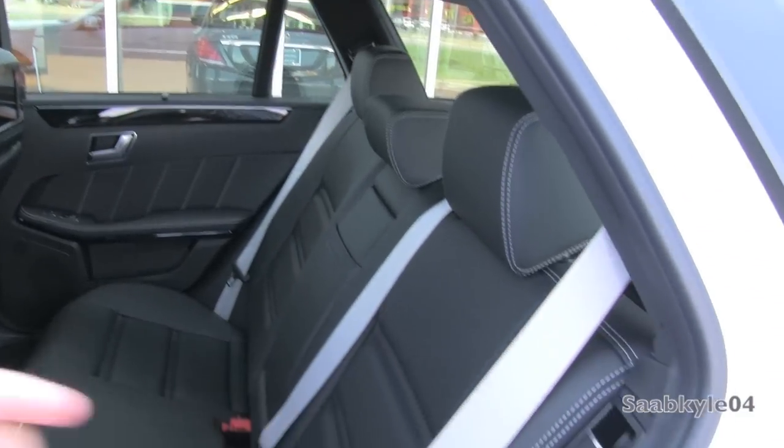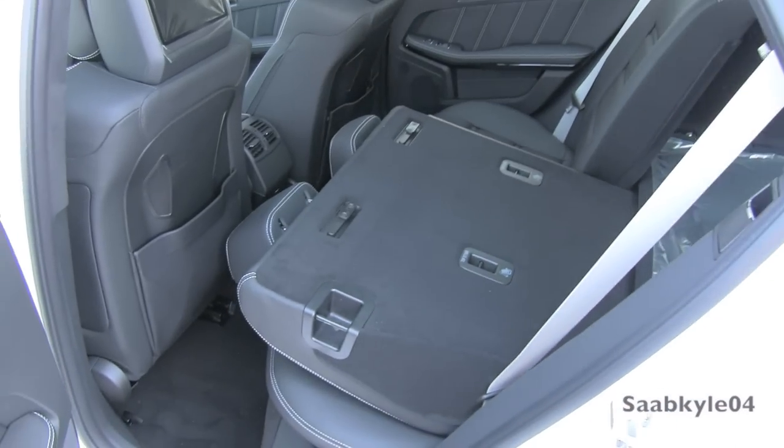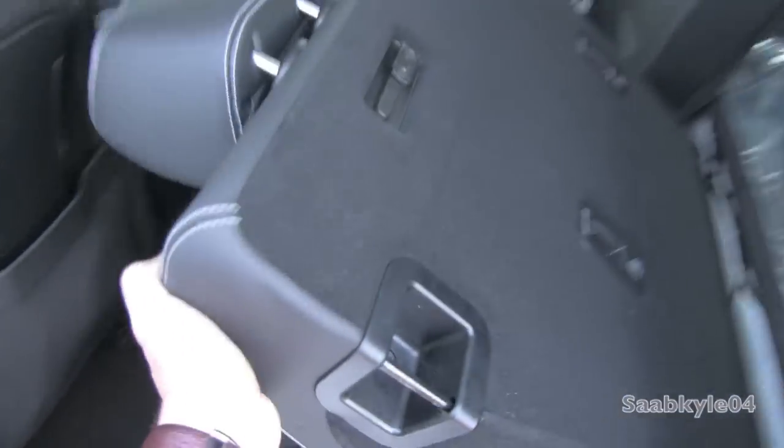The seats themselves are also perforated just like the front, with the silver color accent stitching and silver seat belts. And if you need a bit more storage space, all you have to do is just press this little release, and the seats automatically fold forward themselves. I'll talk about how that affects cargo room during the trunk portion in just a second.